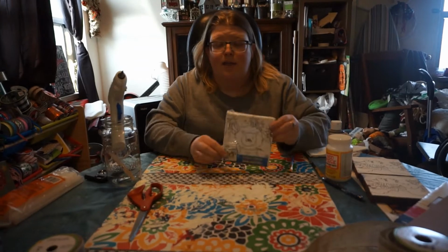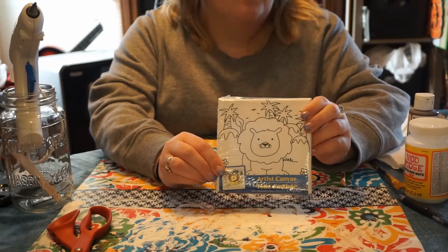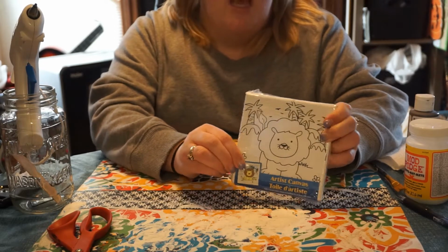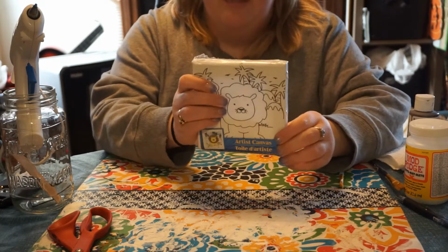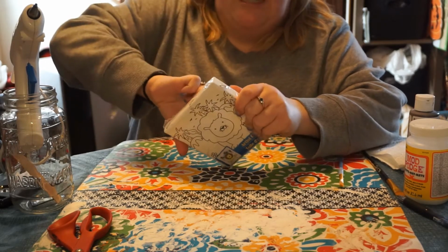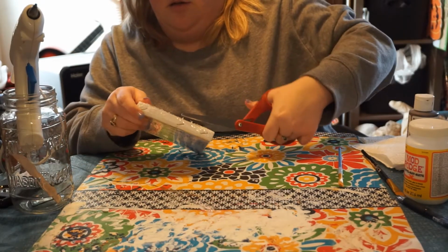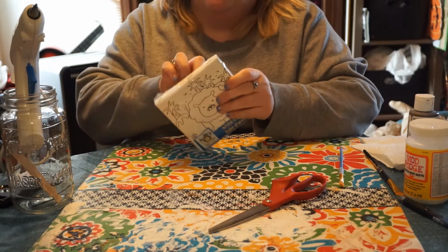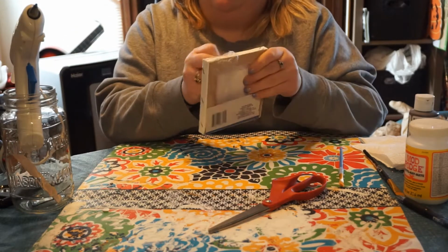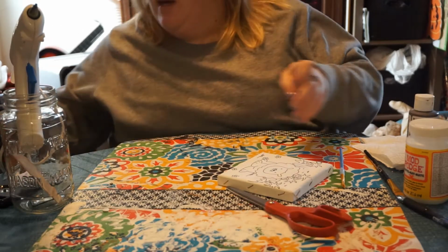So I got 3 of these, and actually all of this is 90% Dollar Tree products anyways. I really like them. They're super cute, but I gotta recover these bad boys. Let me just kind of open this. Thank you, scissors. Okay. So they are really cute, but I'm gonna recover them because I want to do a nicer craft. So for them, you need 3.